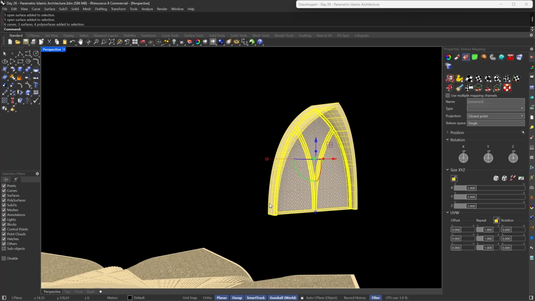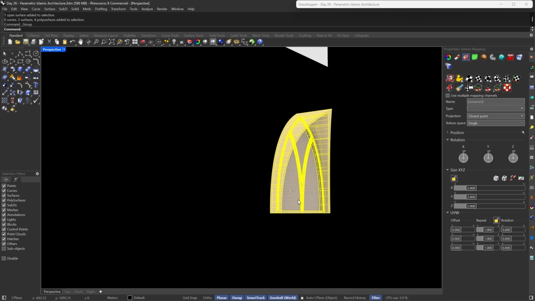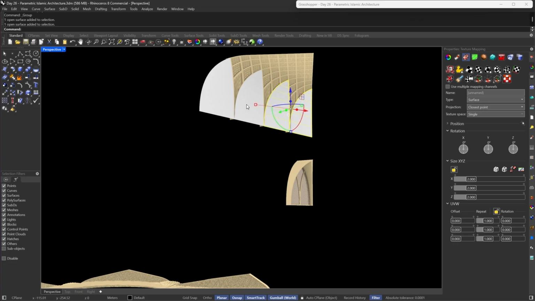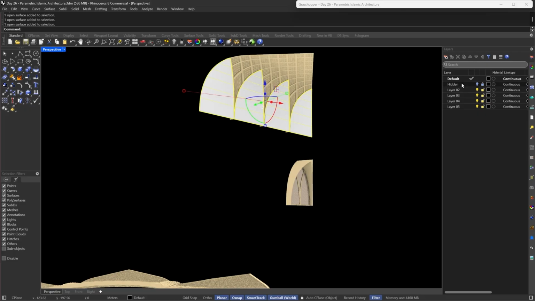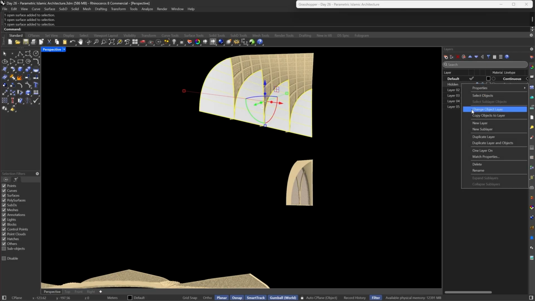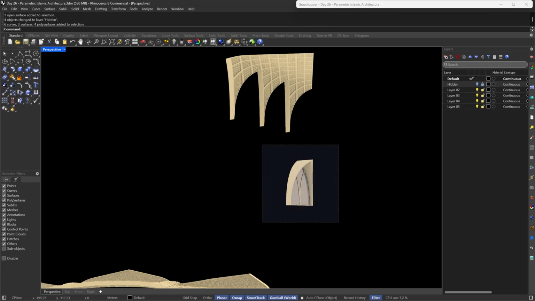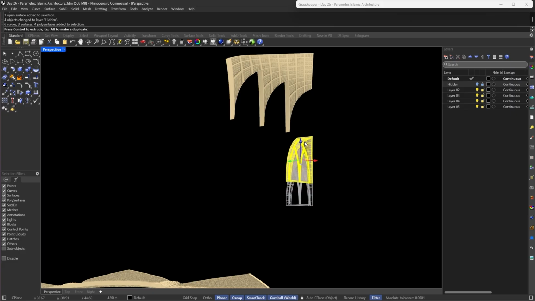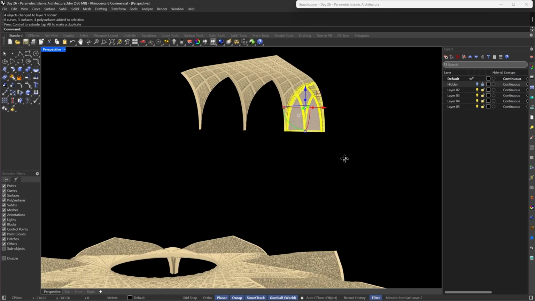But for now I think this looks great, and I'm going to make it into group, and right now I'm going to select those, go back to the layers and change the object layer. So right now they are hidden and I'm going to move this to 15. That's great.